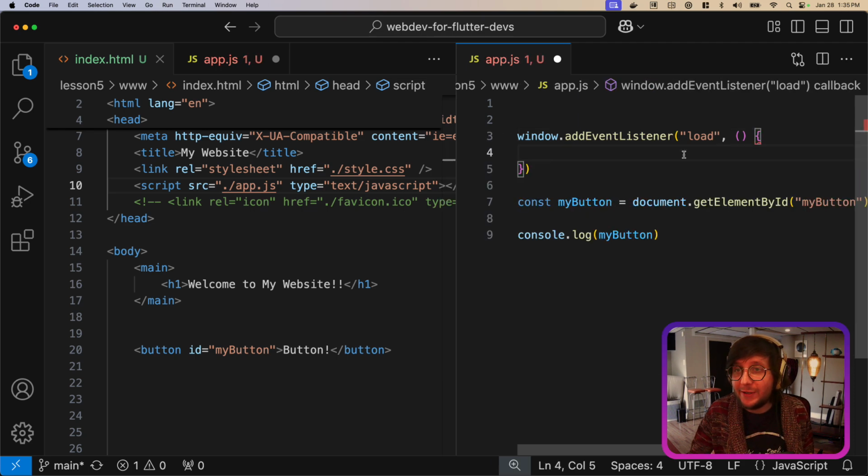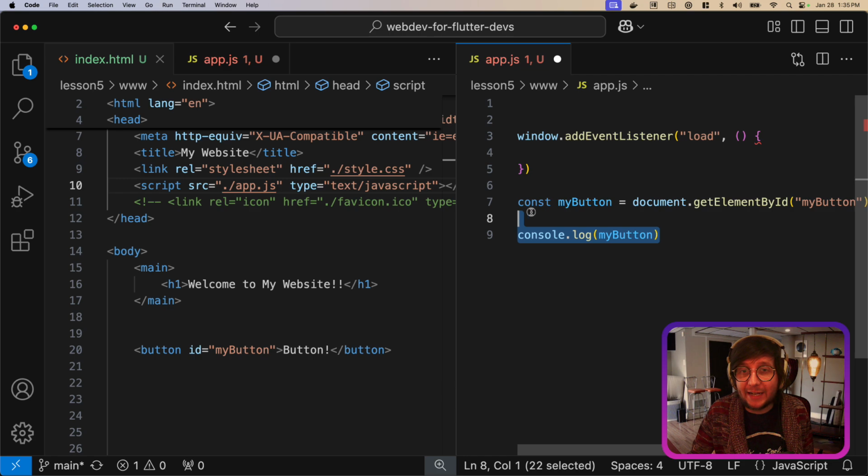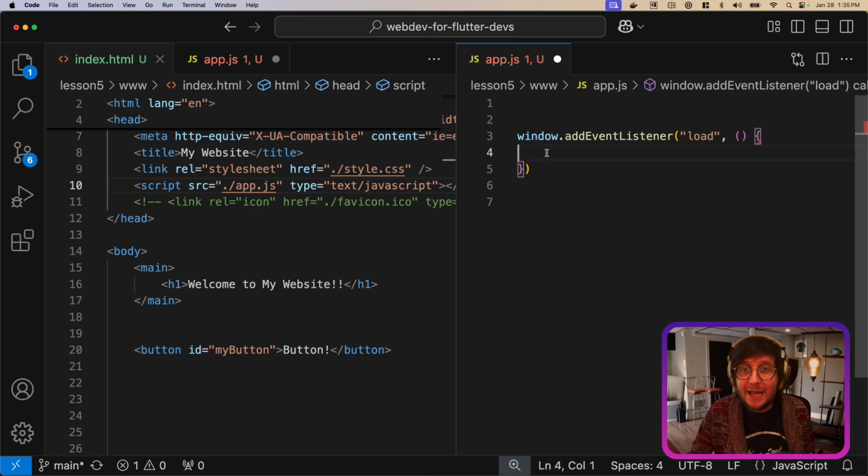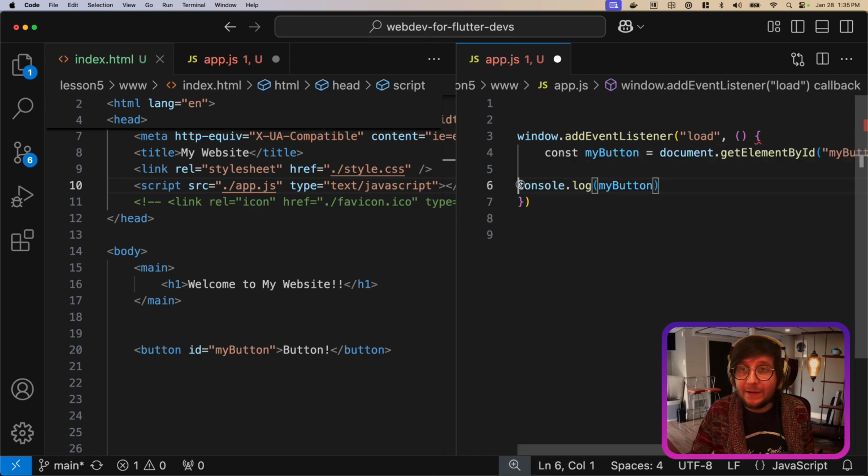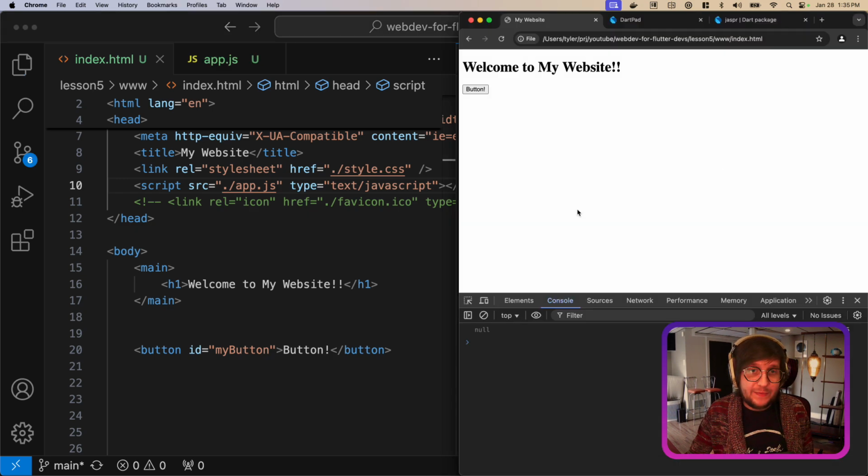And then we pass the callback. You've seen these in Dart, doing these callback functions after an asynchronous action, if you're not using awaits. And let's put this code into here. We forgot one thing. We need our arrow thingy, same as Dart. And now let's try and run this. And now we actually see we get the button. And it's cool. It prints out a friendly version of the button, which is what the element looks like in the DOM. But it's not just printing that as text. Chrome is actually connecting the dots between these things. So now we have our button.